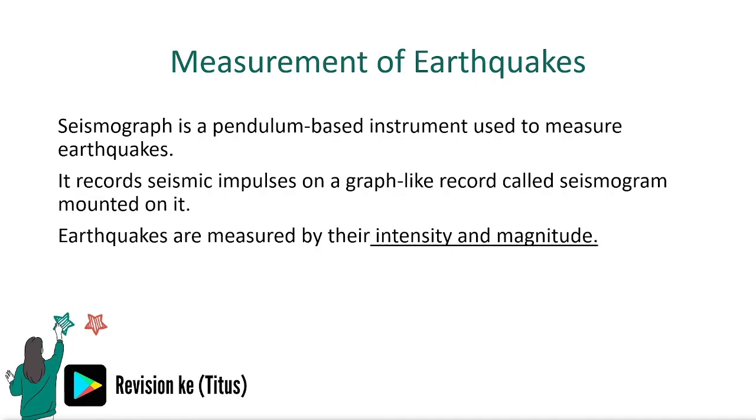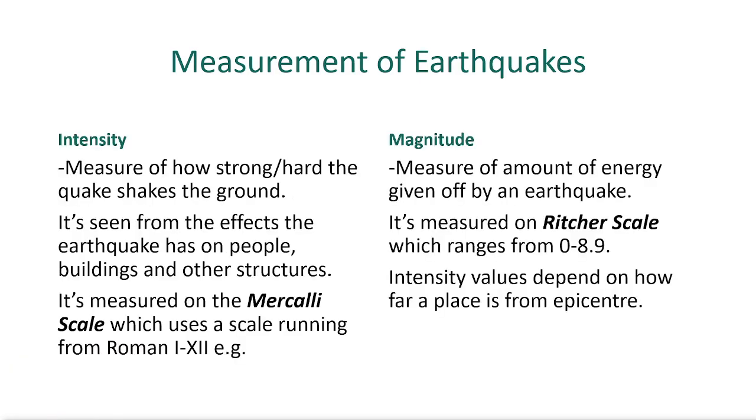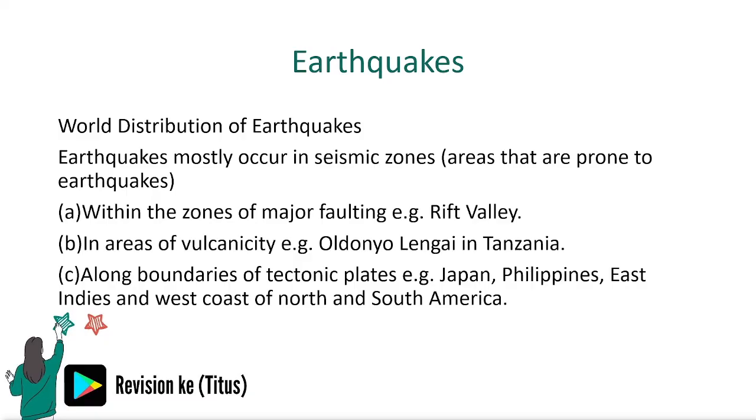How do we measure? How are earthquakes measured? So earthquakes are measured by the intensity and the magnitude. I'm just giving you the details you need to remember. It's recorded in a graph-like record called a seismogram. Yeah, you can look at that. So the intensity is measured on a Mercalli scale, while the magnitude is measured on a Richter scale. I think these are very common questions. You can agree with me.